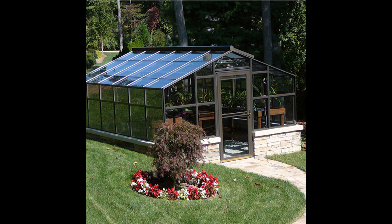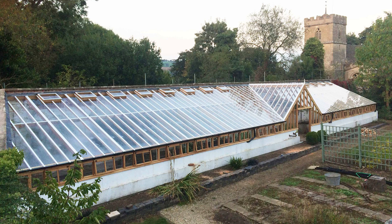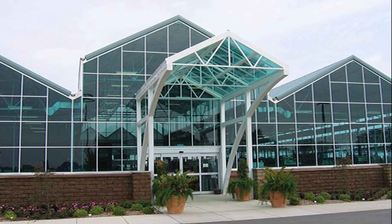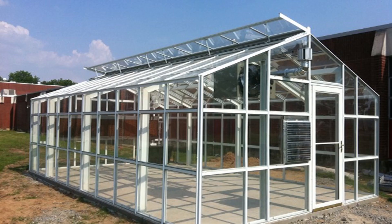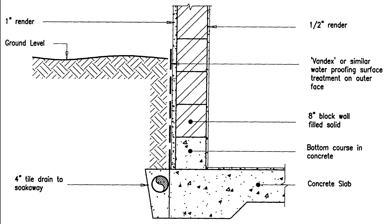The traditional style of greenhouse has four walls and a gable roof structure. You would think that the word greenhouse came from this structure because they're shaped like a house, and that's the way most greenhouses and growing facilities were built in the past. One of the advantages of the traditional style is that they're more conducive to schools and commercial applications because they can be built as permitted structures, so they can be insured and covered with polycarbonate, lasting longer. They're easier to heat and cool, easy to vent, and the resale value is really good. The disadvantages are that they do require permits and they're more expensive to build because they have a footing, a foundation, and have to be engineered.